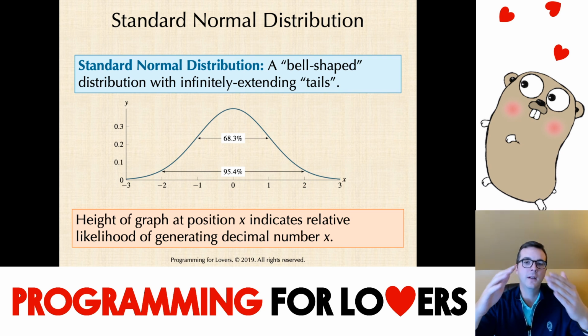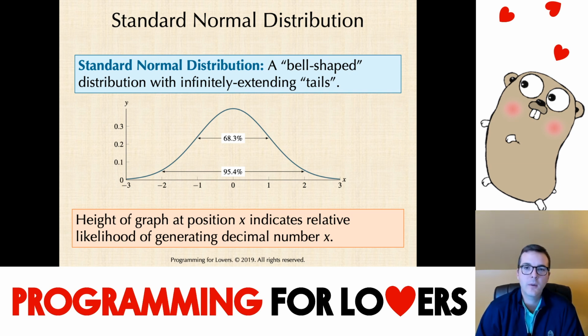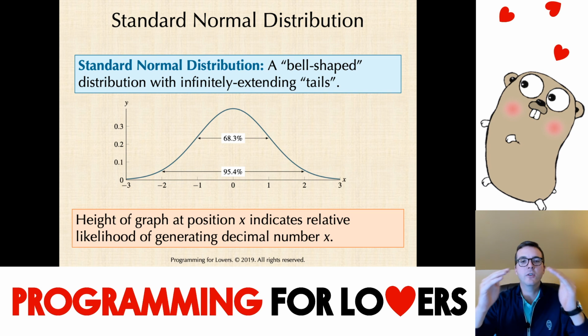So this is actually nice because we could be off by more than the margin of error. With this previous function, we were 100% of the time going to be between negative margin of error and margin of error. In practice, we could actually be outside of that. It's possible that we could have a poll at 49% with a 5% margin of error, and the true value is actually 59% for candidate 1, or 41% for candidate 1. And so we'll use this bell-shaped distribution that will allow us to have infinite tails.